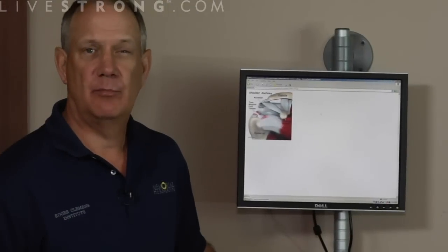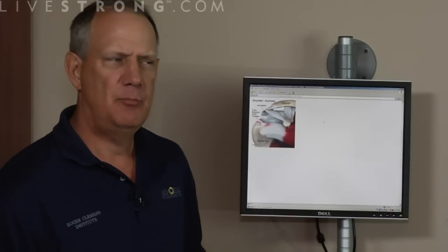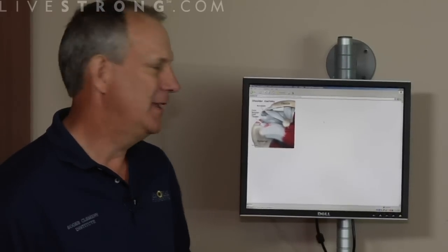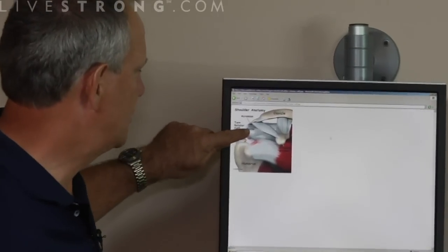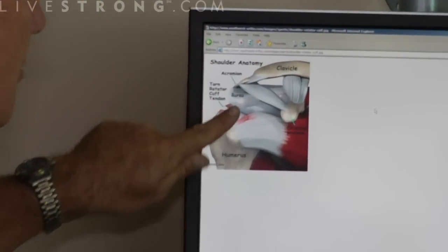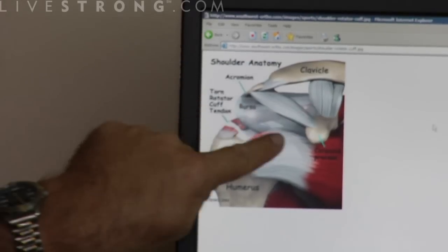Today we're going to talk about a bruised or sore shoulder. This is something that probably maybe you fell into an object, or it could be a gradual thing to cause the soreness. Probably what's causing you to hurt, if you didn't have a traumatic event, is this subacromial bursa, as you see here. As you lift your arm away from your body, the rotator cuff tendon slides underneath this arch.